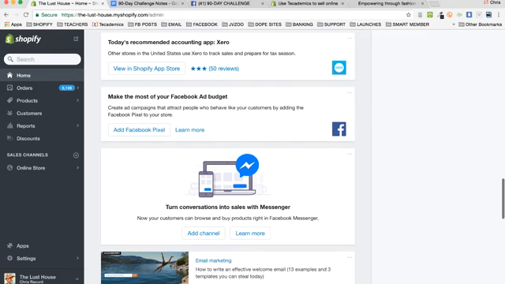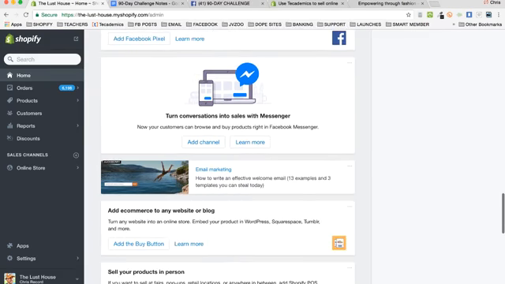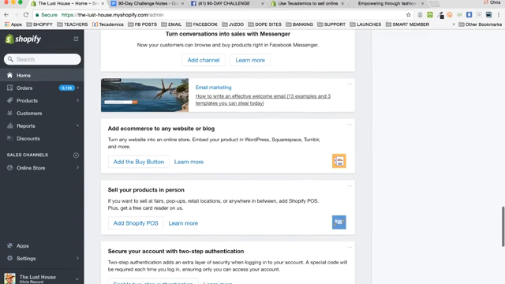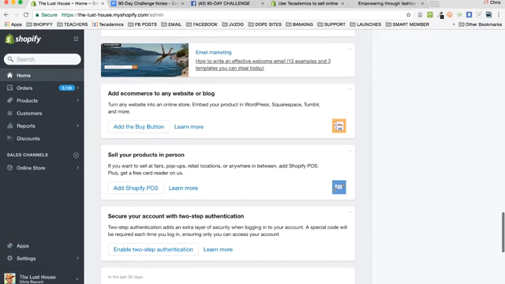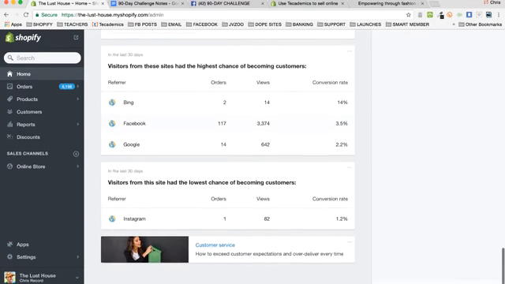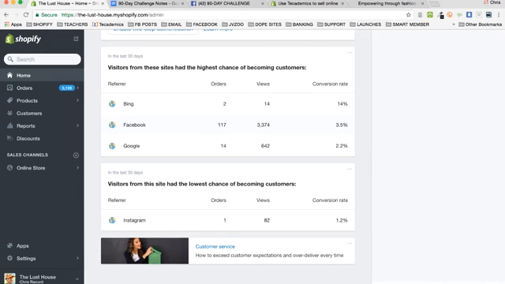And you could go in and it's telling you, hey, you might want to check out Facebook pixels and add them. It's telling you there's a new feature here you can have, a new blog post. You see, it's kind of like a dashboard where Shopify is feeding you information. You can add a buy button to other stores on the web. You could do this, you could do that. Shows traffic, where it's coming from, views from Facebook or Google or Bing.